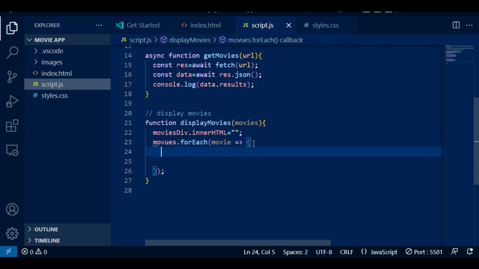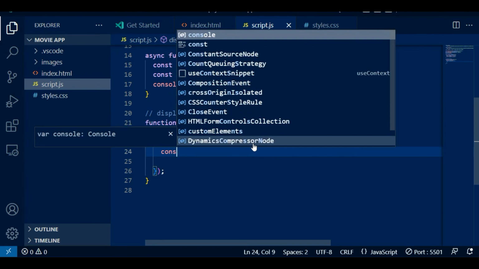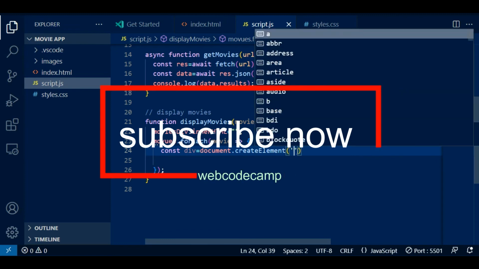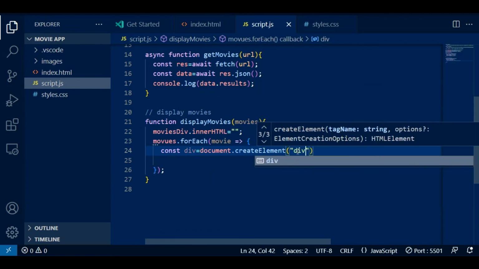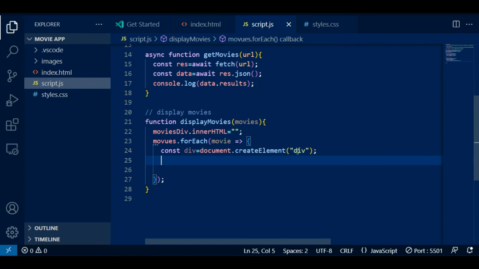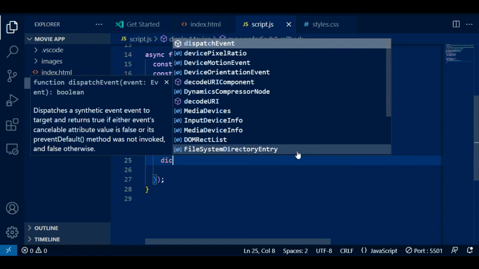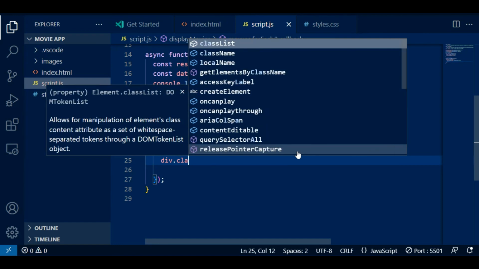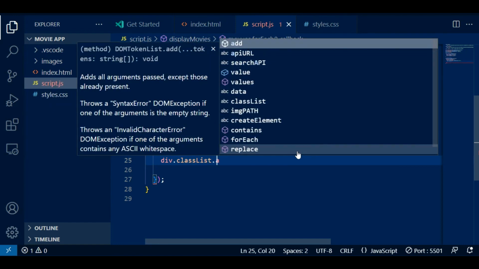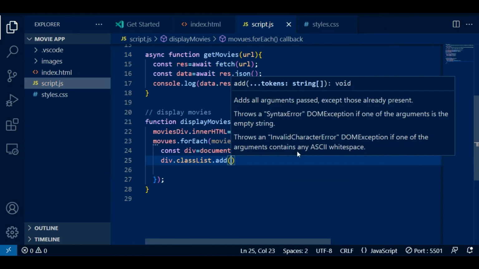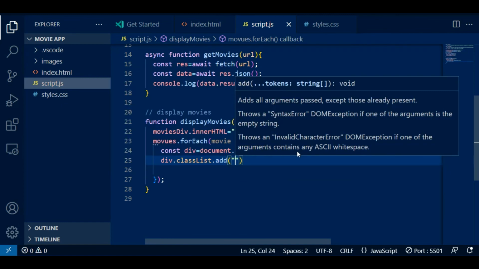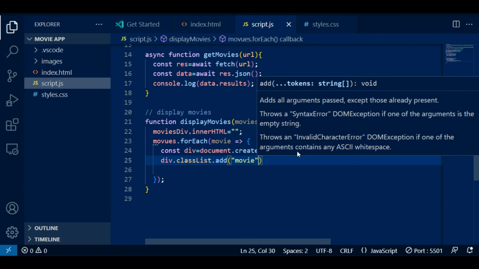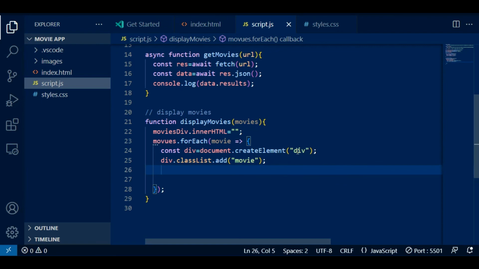After that, call const div, createElement, then call your div like that. So div.classList, just classList, then after that add movie. Make sure that you use a semicolon.